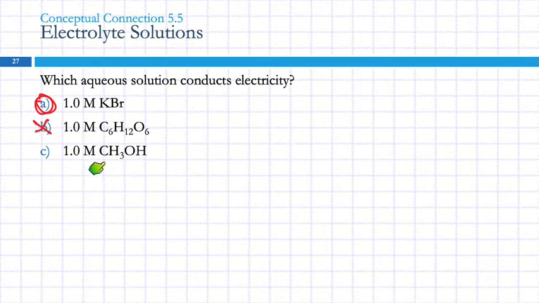How about this guy? So we see the hydrogen on the end, and that makes us think of acids. But in Chem 1A, acids always have the hydrogen first, right? This is methanol. It's an alcohol. And that hydrogen will not come off. It's just going to stay. So there are reasons that we write these things the way we do. But what you should remember is, in this class, any formula that's an acid will start with H. H has to be the first letter. We will never write it backwards to trick you, because that would mean something else. And the name will also always have acid in it. So this is not going to conduct electricity either. Any questions?